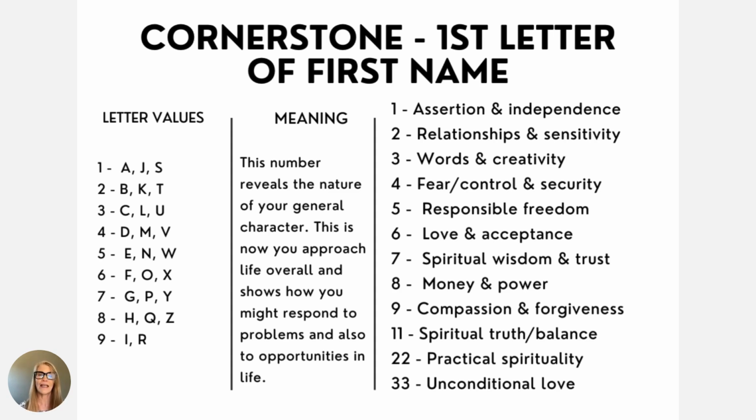So the cornerstone, a little bit of a review: first letter of the first name. In this infographic, we've got letter values over there and the meaning here, which is that this number really does reveal the nature of your general character. When you meet someone and you just know their first name, you can tell a lot about them just by that one indicator. This is how you approach life overall. It shows how you might respond overarchingly to problems, to opportunities, how you start things in your life.